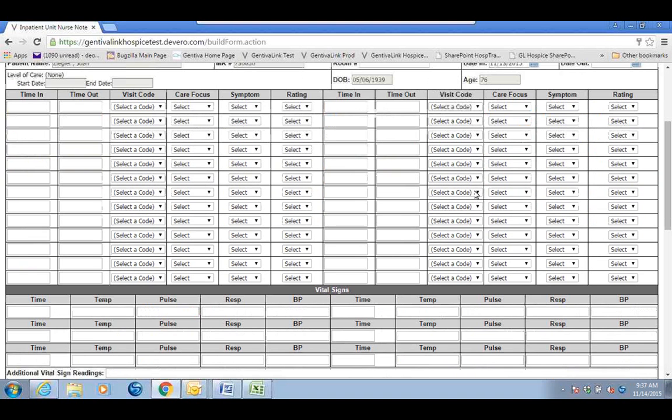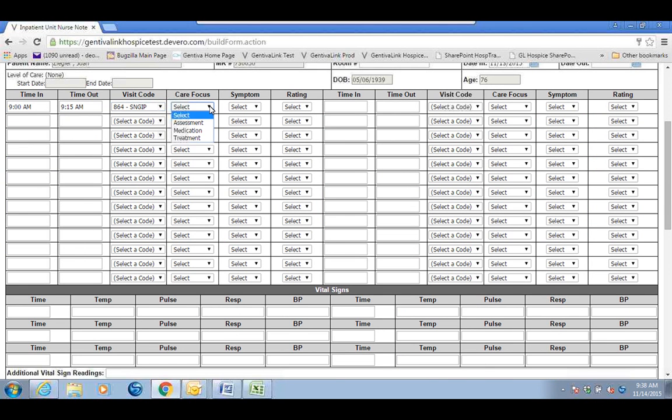And then you would select your times, your time in and time out for whatever care that you were providing, and nurses have one code to select from. This is the information, time in, time out, and the code that flow over to McKesson for billing purposes. So you want to be sure that you have that information correct.